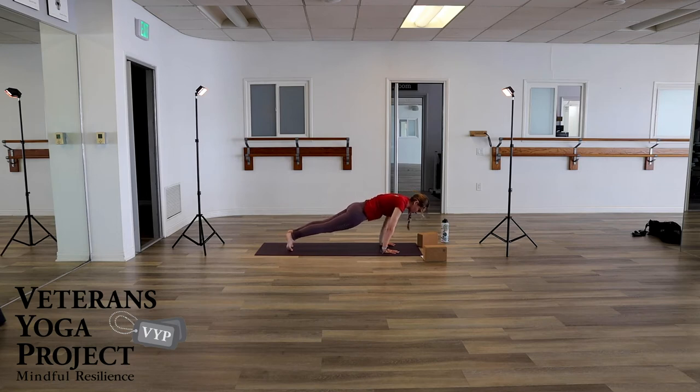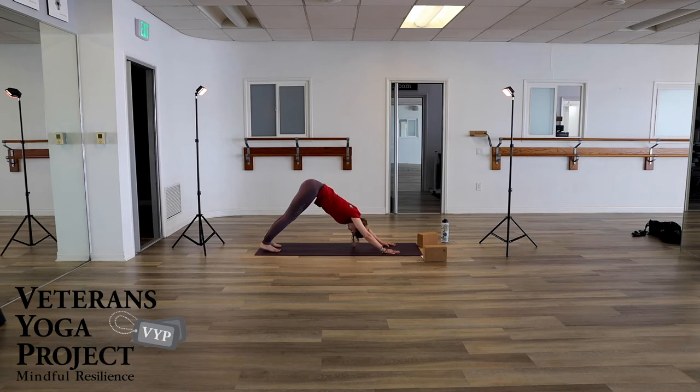Your inhale, shift your shoulders beyond the wrists. And on the exhale, lowering halfway down, finding a 90 degree bend in the elbows. Your inhale, upward facing dog, press into the palms and the feet, lifting the thighs off the mat, finding space in the front of the shoulders. And on the exhale, tuck the toes, engage the core, downward facing dog. Taking a deep inhale. And a slow and steady exhale.